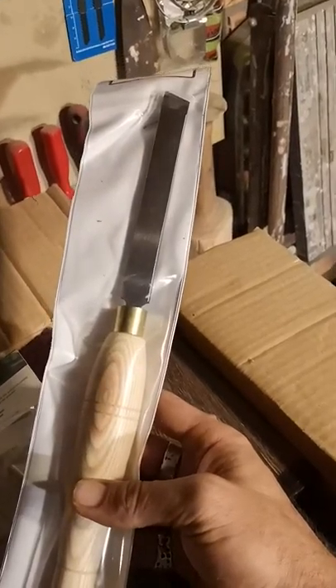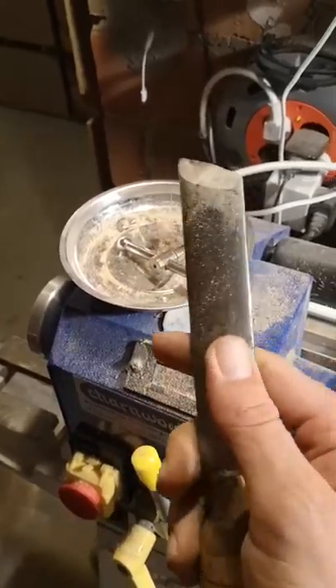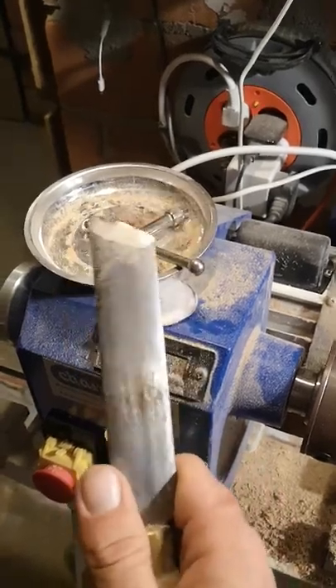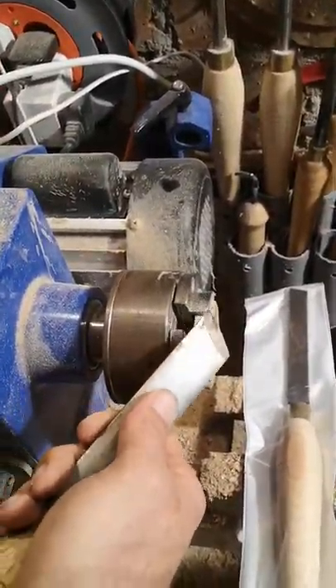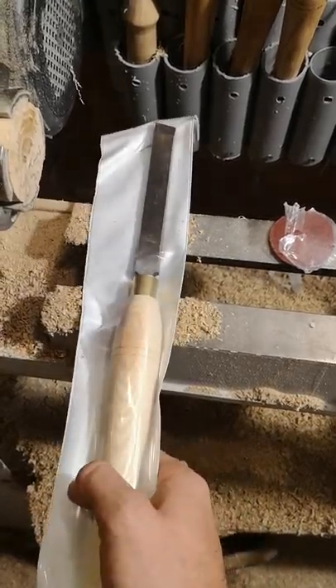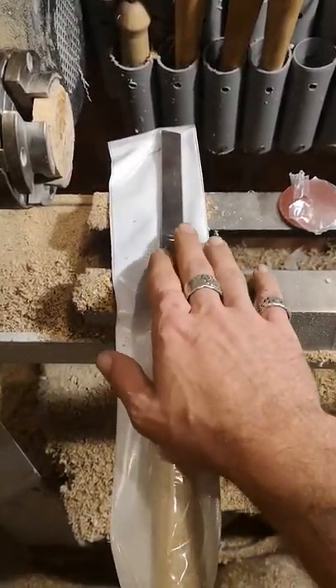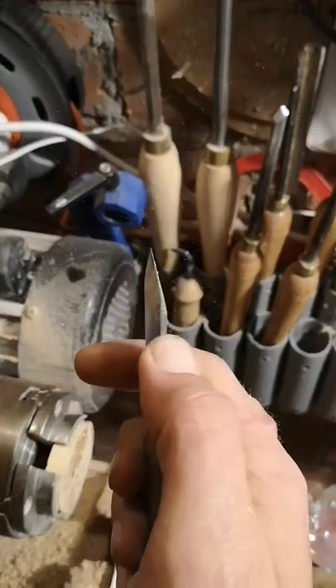Any new turners, and possibly even old turners, I'm sure will empathize that the skew is one of the most difficult tools to really get to know and get used to. I've been using this round stock skew — it's an inch wide — and I've got the hang of using it, but something about the round edge I don't really get on with, and the size of it. It's difficult to get into small places, especially when you're working close to the chuck. So I'm wondering if this is going to improve my skew game. If I prefer this one, what I'll do is grind the old one flat, put a little bit of a bevel on it, and make a square scraper for getting into the bottom of boxes and stuff.